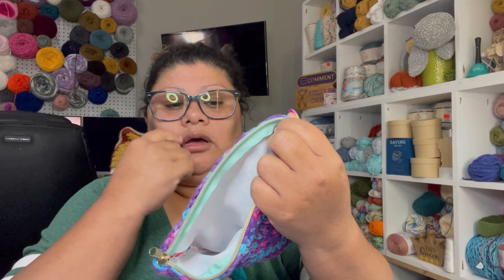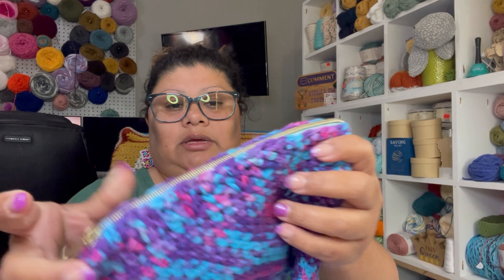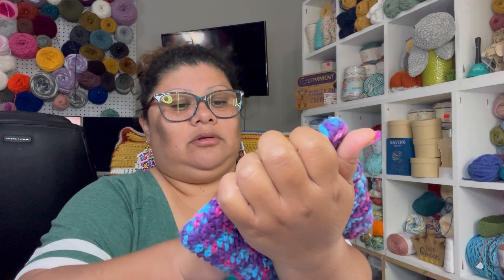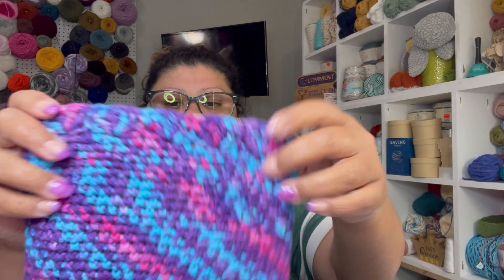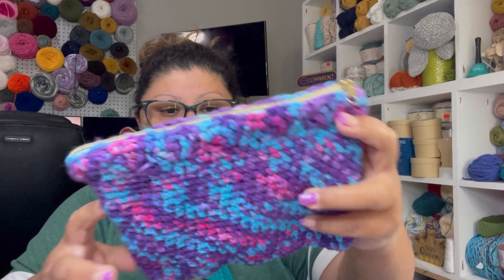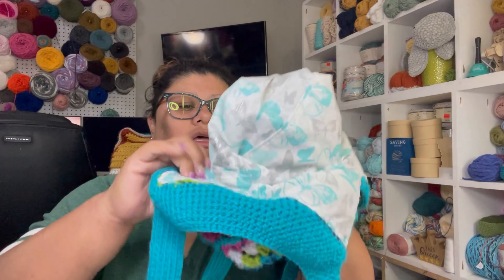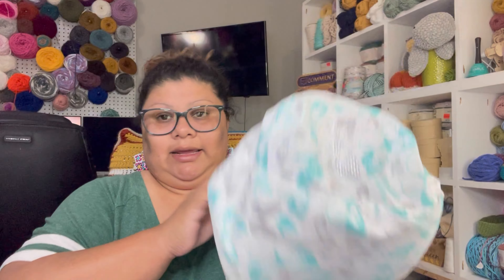This yarn I got from Dollar Tree. I really love this kind of color — blue and purple and kind of pink. And on this bag, let me just turn it. I'll line it in the back too, but this time — because at my last craft show this year — people were looking for a pocket inside the bag.